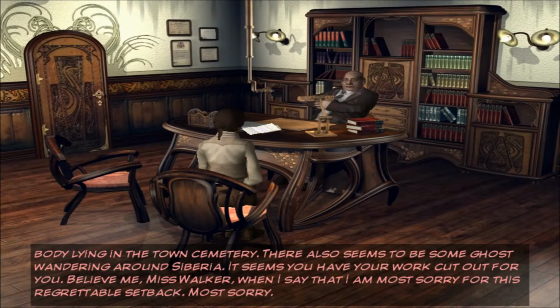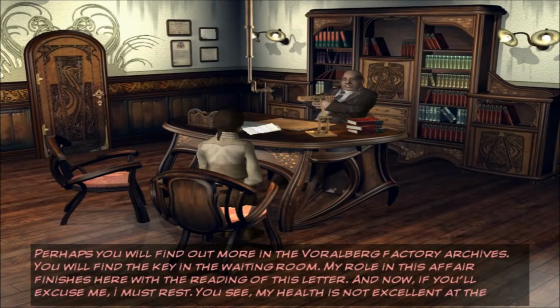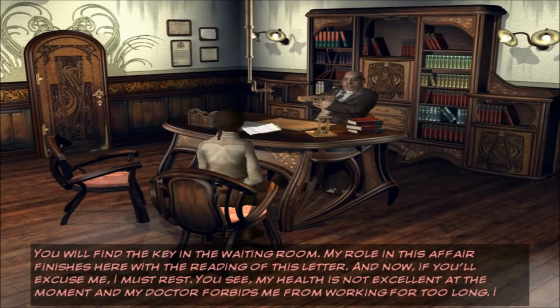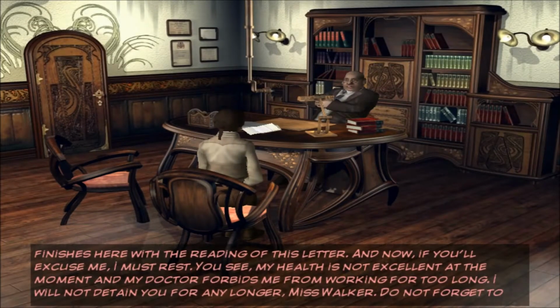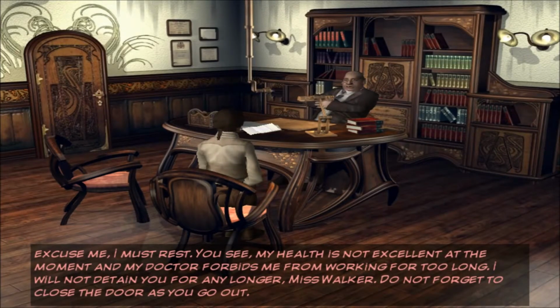Most sorry. Great. What now, then? Perhaps you will find out more in the Voralberg factory archives. You will find the key in the waiting room. My role in this affair finishes here with the reading of this letter. And now, if you'll excuse me, I must rest. You see, my health is not excellent at the moment, and my doctor forbids me from working for too long. I will not detain you for any longer, Miss Walker. Do not forget to close the door as you go out.